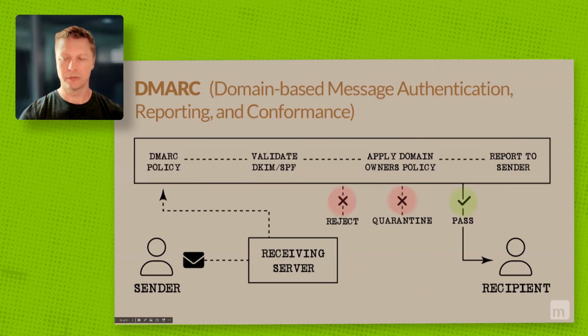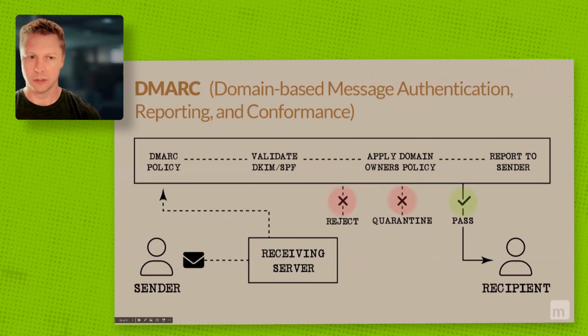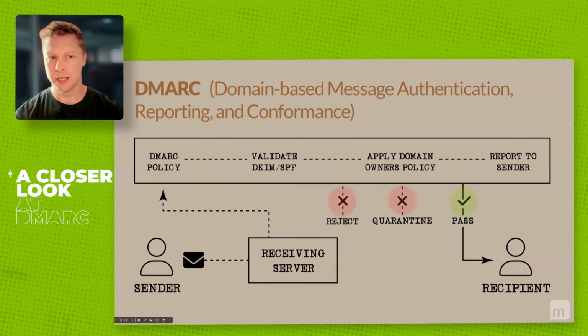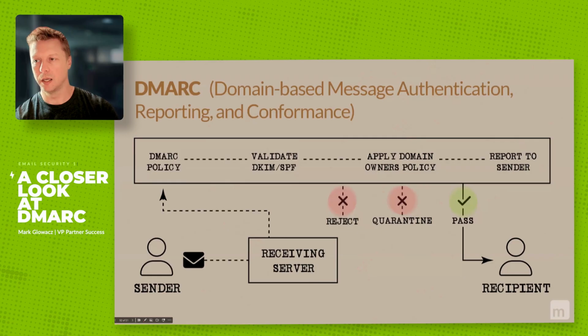The way DMARC works from a high level is the sender sends the message, and when the receiving server gets that message, it takes a look at DNS for the DMARC policy of the from address that is visible to the user, and then checks that against the DKIM and the SPF records for alignment. I know that may not make sense at the moment. We're going to dive into that here in a little bit. But that's what DMARC is doing: it's taking a look at the from address that is visible to the recipient, and then checking to see if it aligns with the sending domain's DKIM and SPF checks.